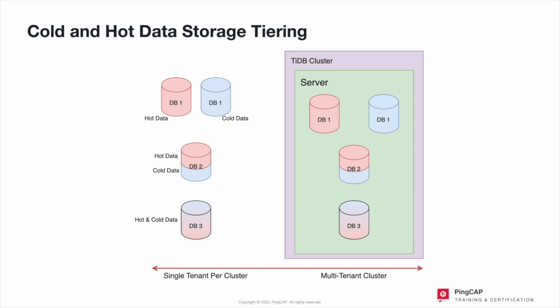There are also some single-tenant databases that use designs such as partition tables, which store hot and cold data in different tables or different partitions within the same table. Periodic processing is performed on the cold data, such as deletion, backup, or migration, such as in the case of DB2 shown in the figure. The database DB3 represents that when designing for a single-tenant user, there was no consideration given to how to separate hot and cold data, or the system has not been running long enough to generate a significant amount of cold data. So the cold data has not yet affected the system's performance.